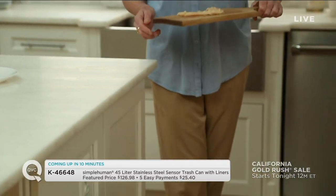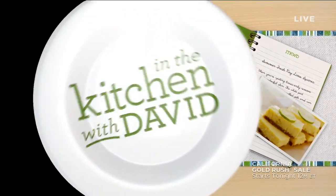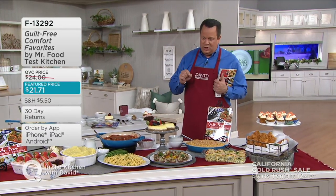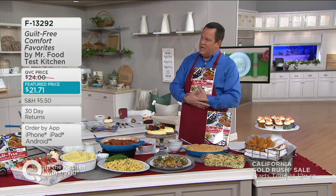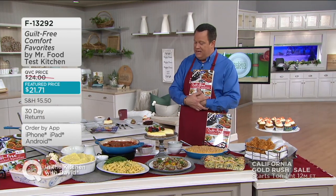David, let's talk Cookbook Corner. Well, let's talk guilt-free recipes in the Cookbook Corner, because what we're bringing you tonight is an amazing book from our friends at America's Test Kitchen. Mr. Food's Test Kitchen, I'm sorry. So what we're talking about is Mr. Food's Guilt-Free Comfort Favorites. And if you are someone who is watching your sugar, this book is for you, because not only does every one of the 130 recipes come with a color photo, it also has nutritionals, diabetic exchanges, and the book is published by the American Diabetes Association. In addition to the book, you're going to get a year's subscription to Diabetes Magazine.